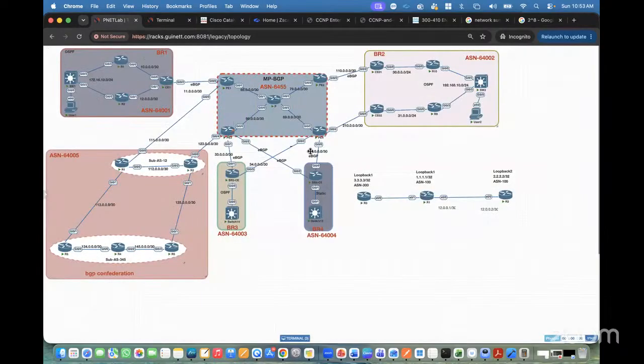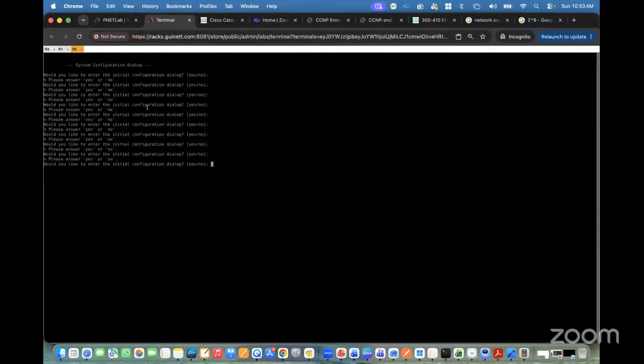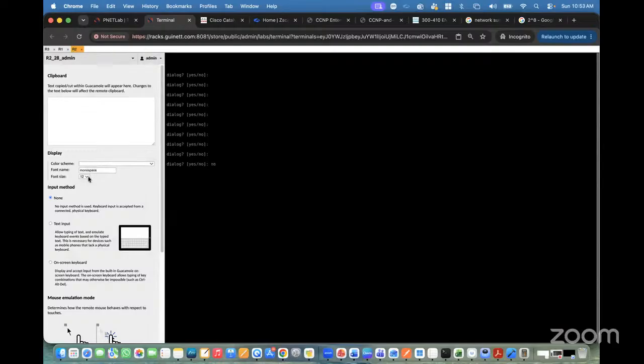Let's wait. The important part is whenever you're going to design any BGP network, along with your IP schema, you must think about your AS number as well. If you're building your own internal network, you can decide your own private AS number. But if you're building your ISP network, you have to purchase the AS number from your ISP. So this is the responsibility of the network architect, the network designer, who takes care of your IP schema and network design.